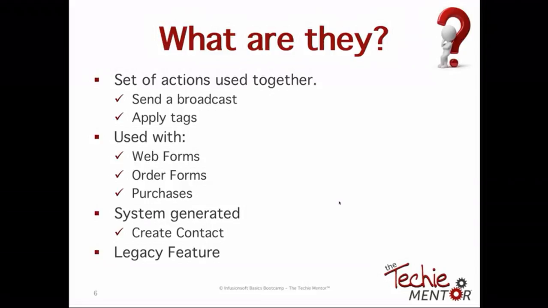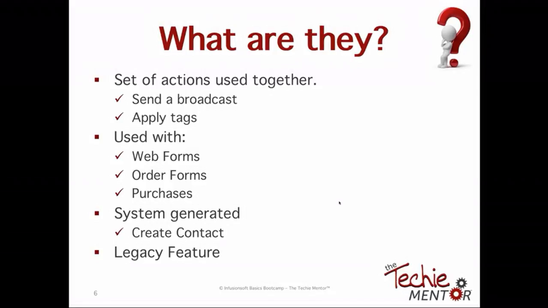And you have to realize there's a ton of system-generated actions. And I'm going to show you where these are all stored. The system-generated actions are the ones that Infusionsoft creates. And I'm not talking about Infusionsoft people, I'm talking about the system creates those. So there are things that happen when you click on the purchase button, right? All of those are action sets that are created by Infusionsoft. You can create your own action sets used with a web form.